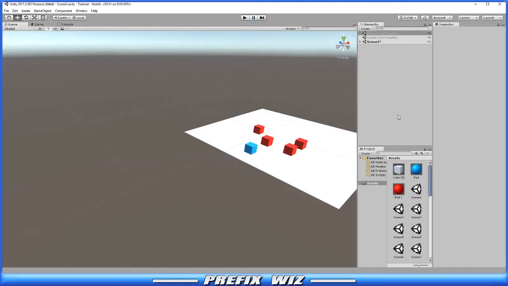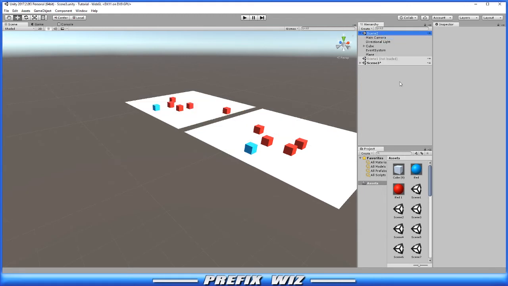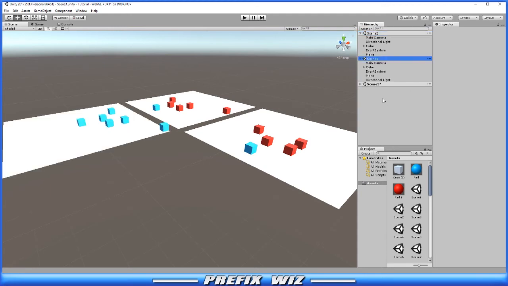But let's say we have three main scenes, and now I want to turn scene two back on. All you have to do is right click on scene two and load scene. It brings it right back in with all of its information and all of its assets. Same thing with scene one. Just keep in mind that anything that has an asterisk next to it in your scene name means that you have not saved that scene. So you can right click and save scene.